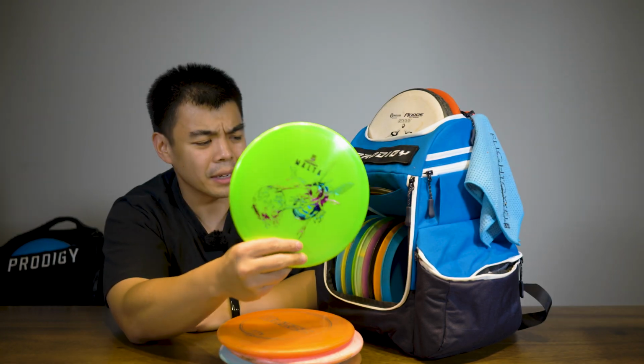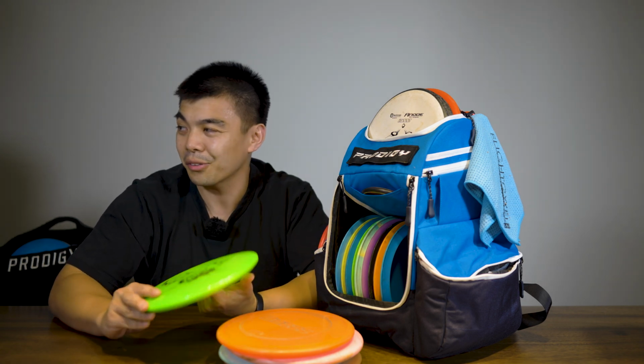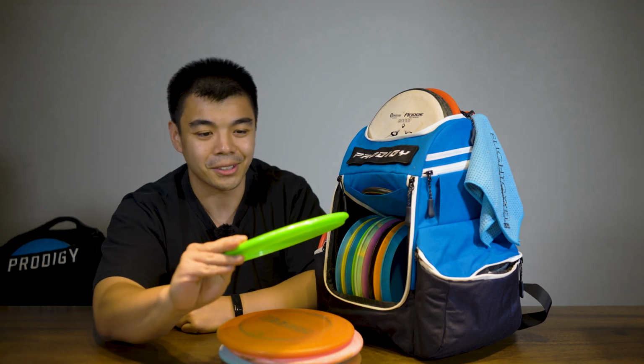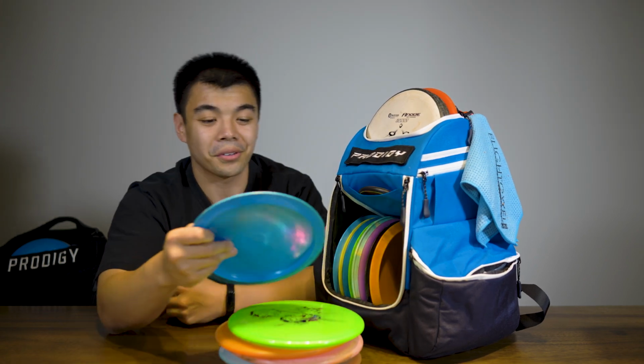I've been playing around with overstable mid-ranges. I've tried the Buzzz OS, I've tried the Rock 3, but I'm going to stick with the Malta this season, so I'm going to try it out. So now that I've gone over the mid-ranges, I'm going to go over the fairway drivers.